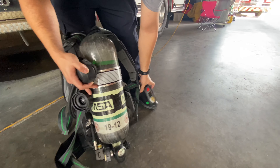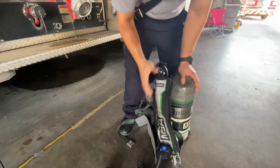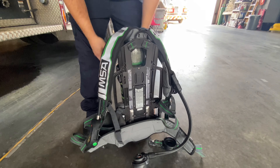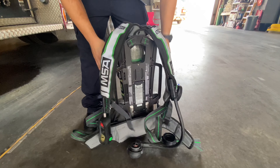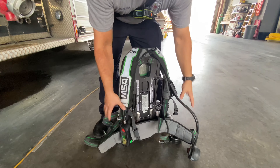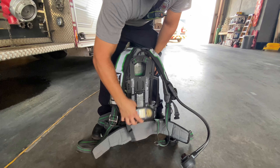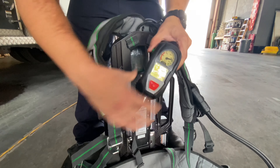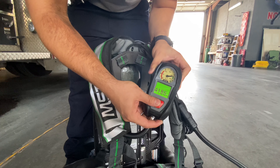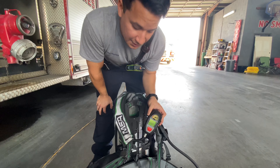If you watch any of our other videos, you can see how different we look with our mask and our facepiece on. It also looks like a little backpack, but it's a backpack for us, and it holds our air. We put our hands through here, and it wraps on our back, and then we're strapped in with the seat belt at the bottom. With our cool backpack, we have a few things to go over. We have our gauge, and this shows us how much oxygen or air we have in our tank. If we push a button, it gives us a little estimate as to how much we could breathe at our current rate. But since I don't have my mask on, it won't show me.